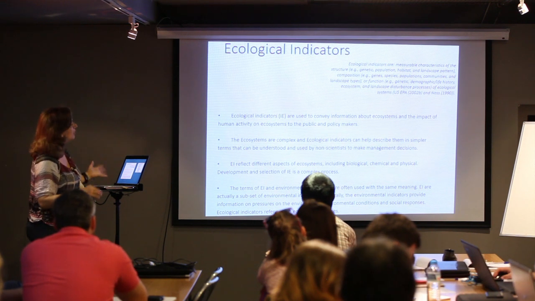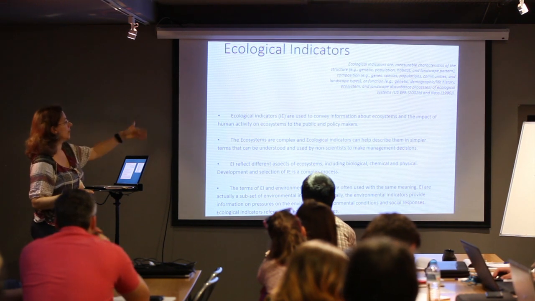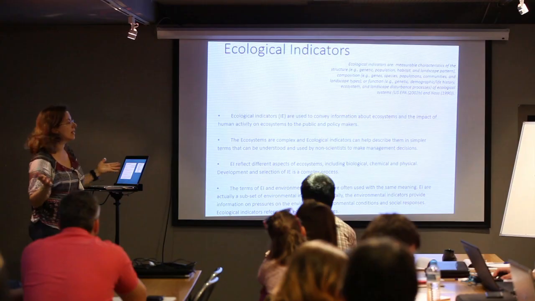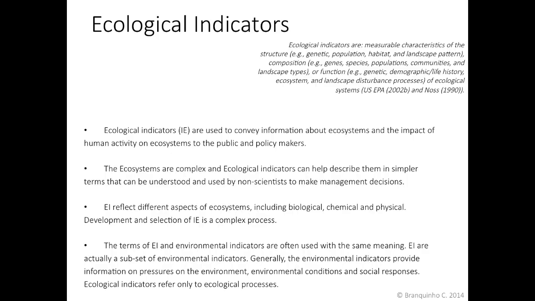So those are just a definition of ecological indicators. They are exactly like the other indicators. They are surrogates of something happening at the structure or functioning, composition or functioning of the ecosystem, okay, at whatever scale you want. So it doesn't matter really the scale. So it just tells you that it's a measurable characteristic trait of the structure, composition or function of the ecosystem, okay?